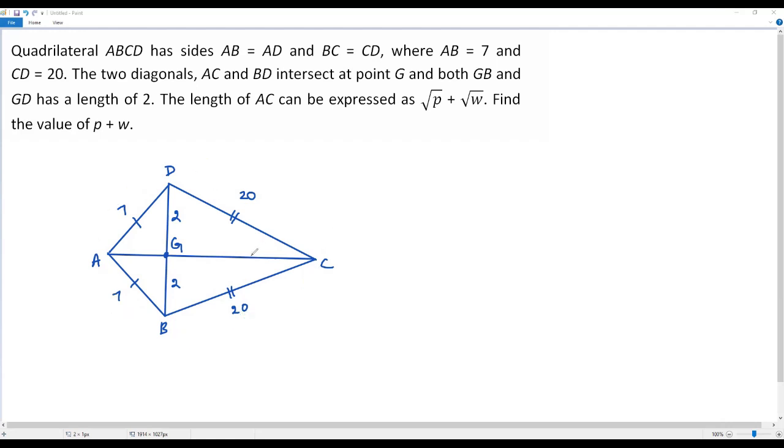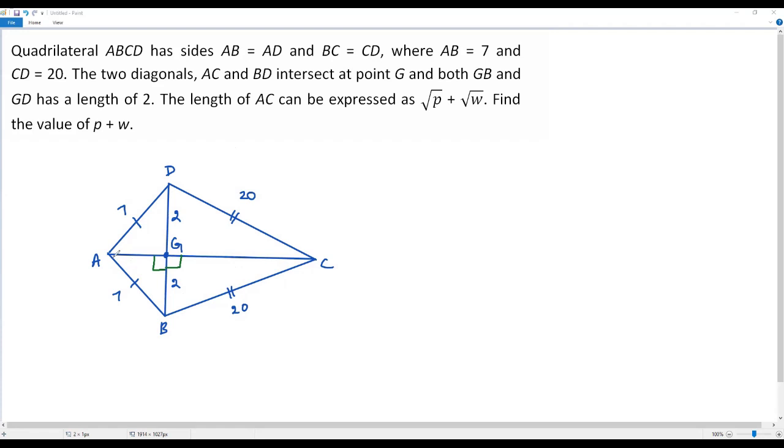If a quadrilateral has two pairs of adjacent congruent sides, then it is a kite. So clearly the quadrilateral we have over here is a kite. When this quadrilateral is a kite, the diagonals AC and BD will intersect at a right angle. Then we'll have a right angle over here and a right angle over here. Our aim is to get the length of the diagonal AC. For that, we can consider two right triangles, one is ABG and the other is BCG. In these two right triangles, we have to find the lengths of the two legs AG and GC. Once we get the lengths of AG and GC, we can add them to get the length of the diagonal AC.